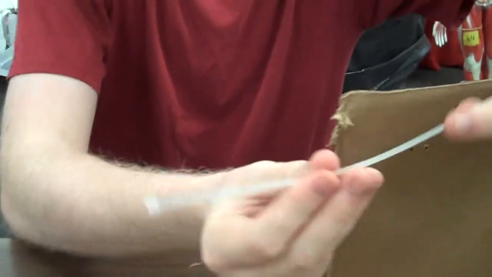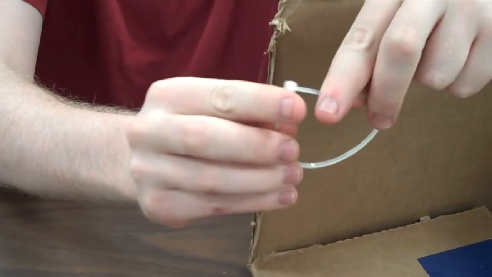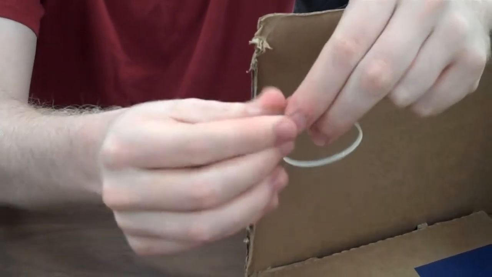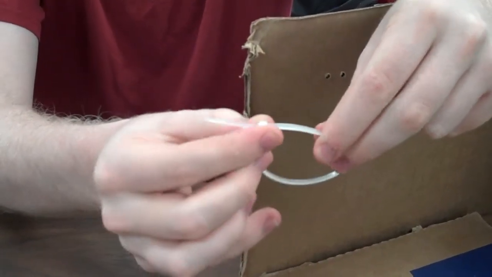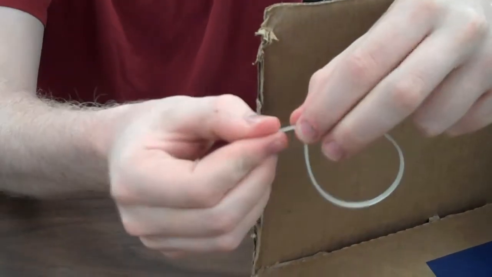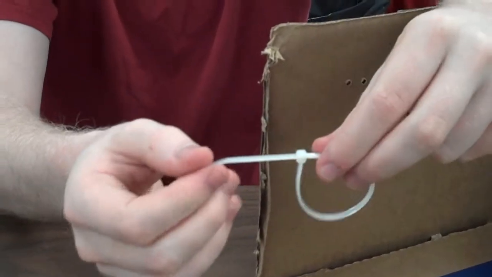If you take the zip tie, you put one end through the hole and it slides back, that's the wrong way. If you put one end through the hole and you hear a clicking noise, that is the correct way.